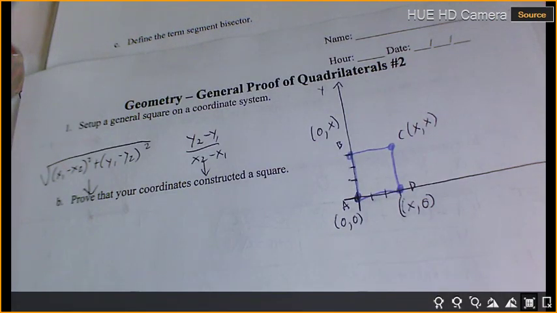Now you're going to find the length of all these sides. You're going to find the slopes of all of these sides. And you're going to go through and answer through H. That is today's assignment. Try each one, okay? I'm going to walk around and help people that need it. All right? And we are going to go over this in more detail tomorrow.